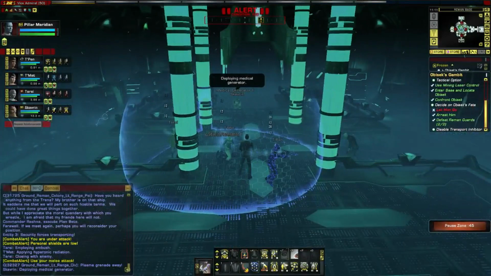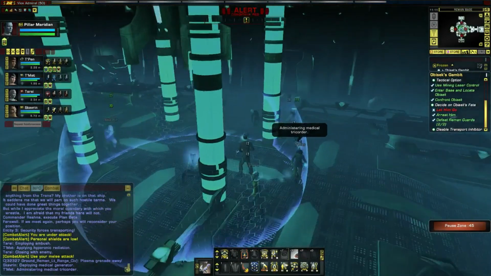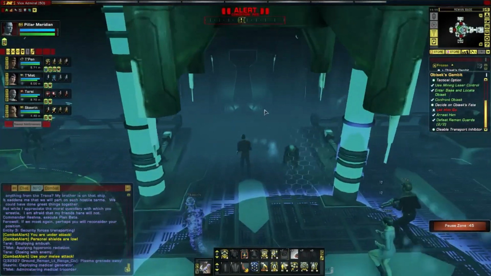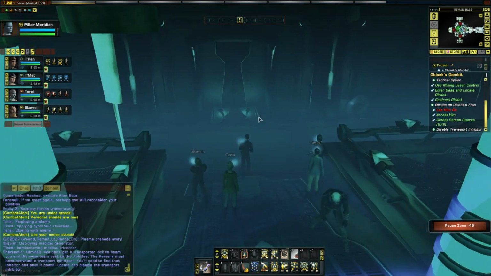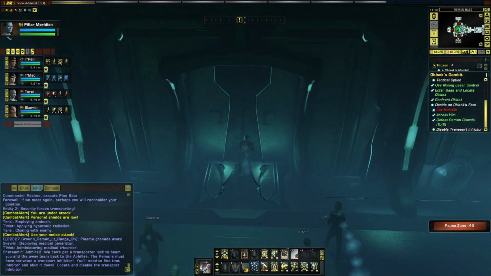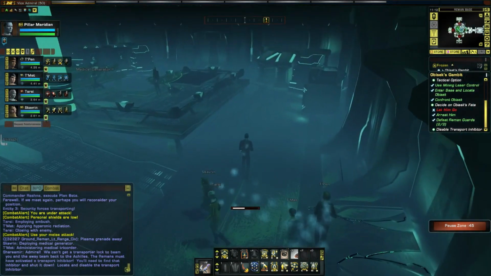What are you shooting at? Okay, Admiral, we can't get a transporter lock to beam you on the away team back to the Achilles. The Remans must have activated a transporter inhibitor. You'll need to find that inhibitor and shut it down. Alright, we'll do. I think it's out there.